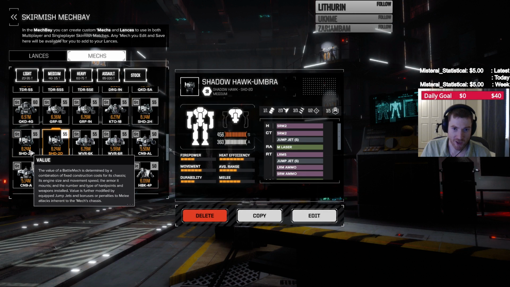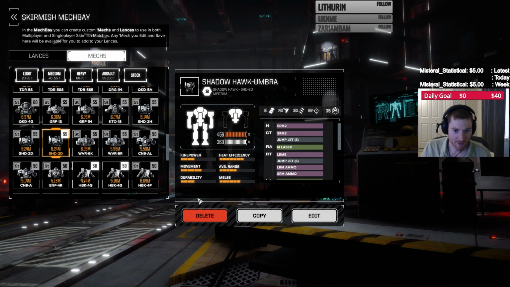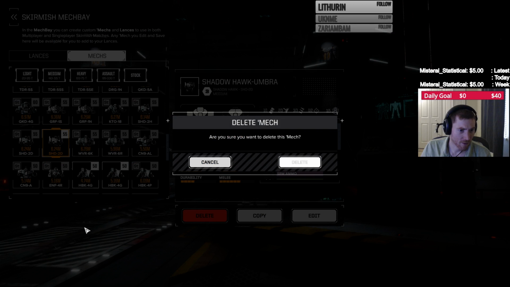What is the difference between a Shadowhawk Umbra? Did I make this? Doesn't look like my build. Go away.